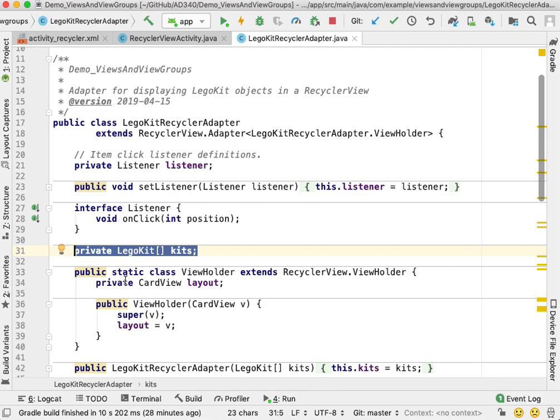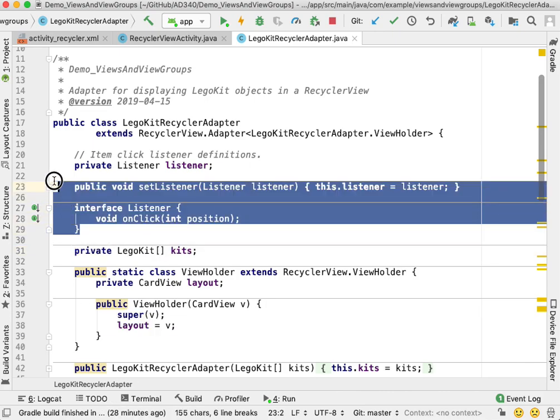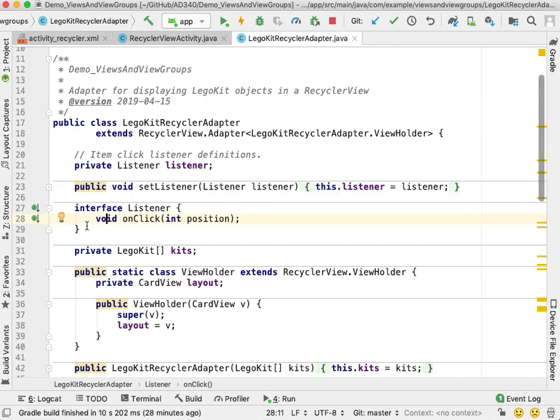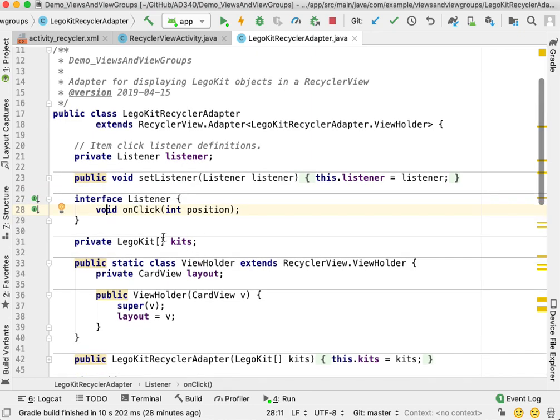Now I have a reference here inside of my adapter class. So we're moving outside this nested class, going back to this recycler adapter class. I have a reference to my data source, again, very similar to ListView adapter. And then I have these listener members hanging out up here. I'm going to come back to these, so set these aside. Don't worry. If you're looking at all this code and thinking, oh my gosh, he's skipping parts, don't worry. I'm going to explain it in just a minute. But we're going to set this aside for the time being.